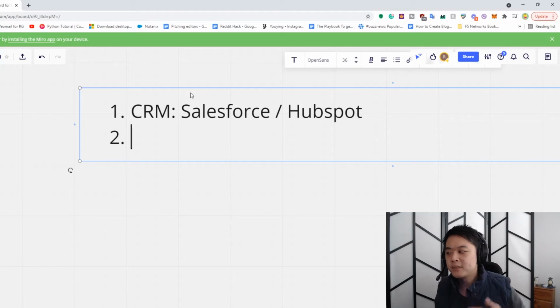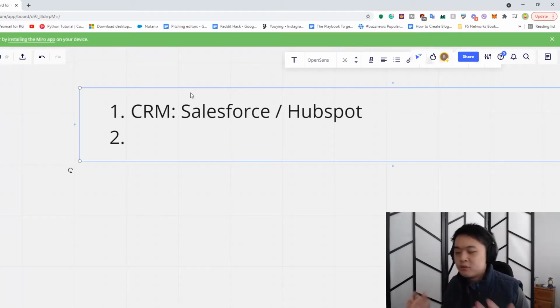So a lot of the times it's about understanding marketing attributed pipeline and tagging opportunities and making sure the opportunity hygiene is good. Because as a marketer, that's one of your KPIs. You are responsible for helping bring in pipeline for the organization. So this is why you have to be very comfortable with pulling reports from Salesforce and stuff like that. If you're lucky, if you're working in a big company, there are people probably who do this for you. But if you're at a smaller company, especially for example, when I first started and I was doing all the execution, I had to do this for myself. So it's really important to understand how to do this and being able to work around the tool.